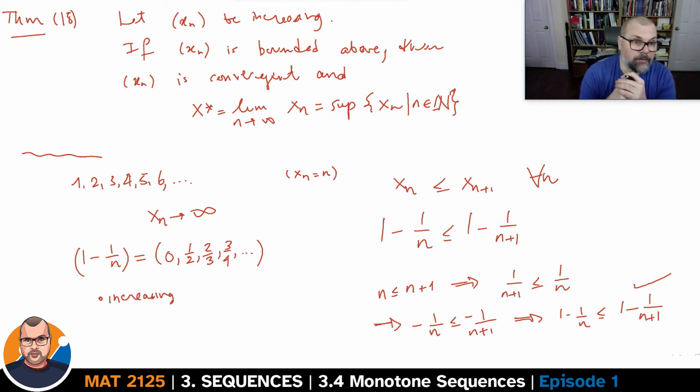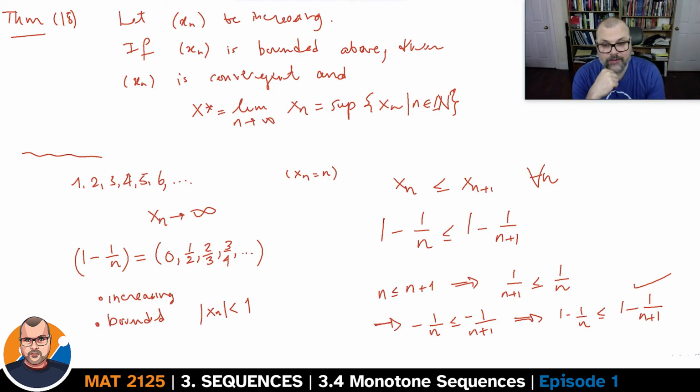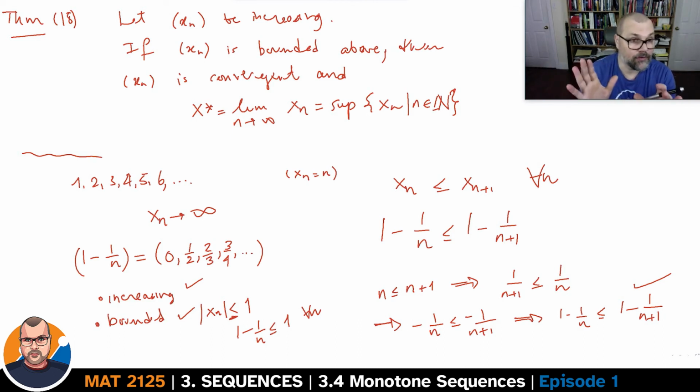It is definitely bounded as a sequence. All of the values of this sequence lie between 0 and 1. You can be generous and say that it's smaller than or equal to 1 as well, if you want to. It may be a little easier to prove. All you really need to show here, given that all of these numbers are positive, is that 1 minus 1 over n is always smaller than or equal to 1. And you know that this is true because 1 over n is always greater than 0. So you're always subtracting something greater than 0 from 1. It's got to be smaller than 1. So this is both increasing and bounded, and by the theorem, which we have not yet proven, this sequence converges.